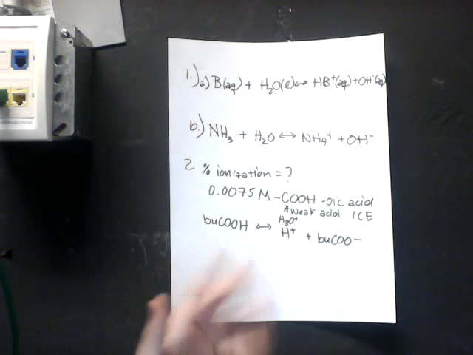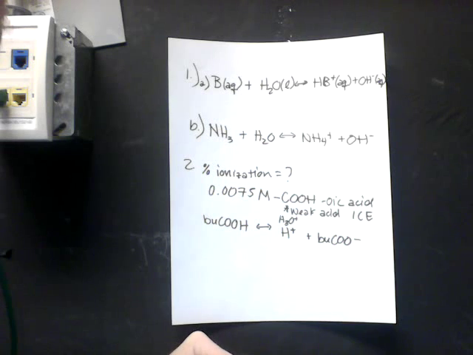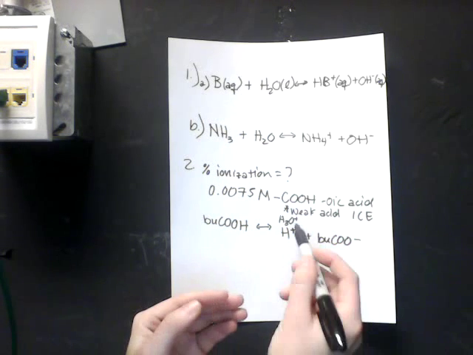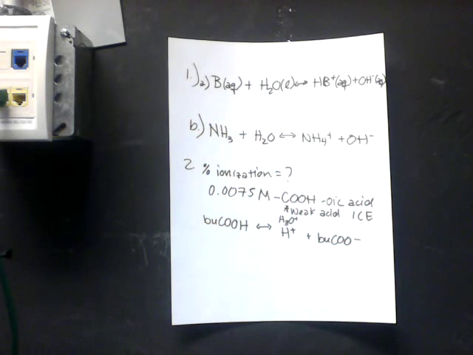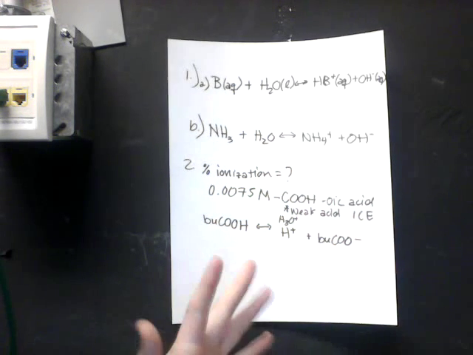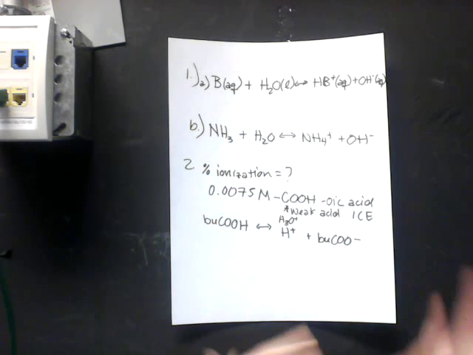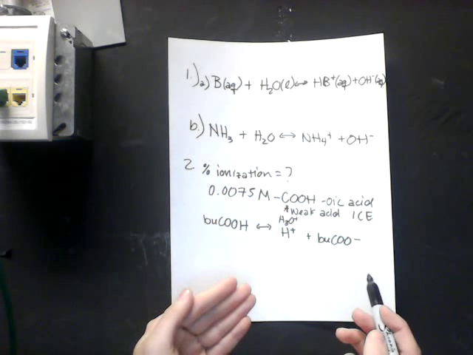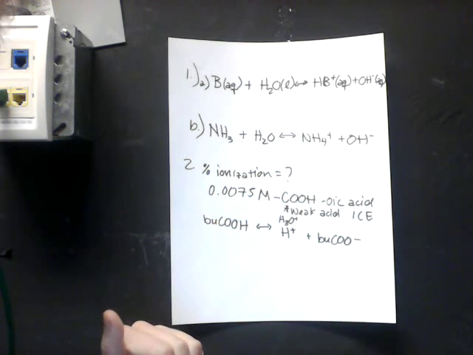I know a lot of people get confused because there is a lot of shorthand. I had a lot of trouble, too, when I was first in chemistry, understanding that these two things meant the exact same thing. Not writing water means it's assumed there. Yeah, that's confusing. I get it, but just assume that it's there, okay? That's why I keep reiterating it over and over again. Anyway, so this is the shorthand version of it. You want to write the whole thing out? Fine. Just in your ice chart, cross out the H2O.